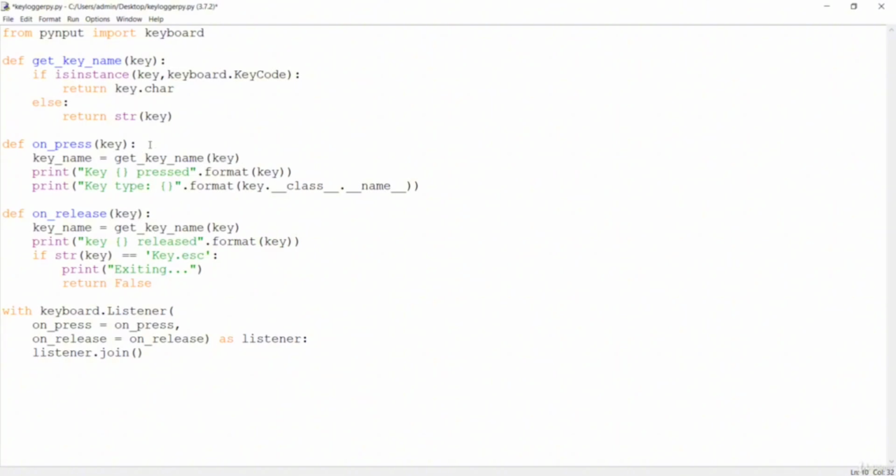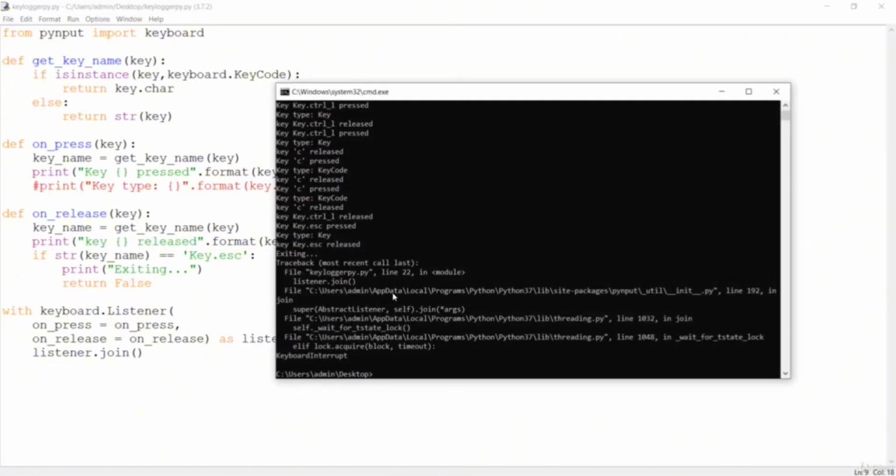And after we get the keyname, we are going to format this with the keyname. And let's remove this, or you can simply comment this out. So again here you have to format it with the keyname that we just got from here, and it is also going to check if the string keyname is ESC, then we are exiting from here and we are done over here. So this is the way to get the keyname. Let's save this again and let's see if this works or not. So we're going to execute it again.